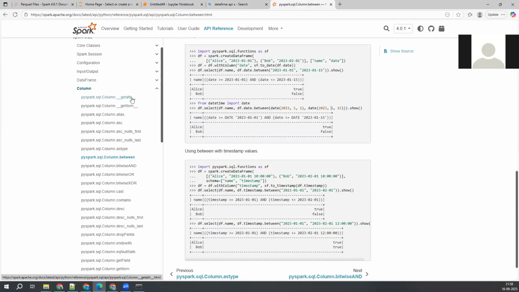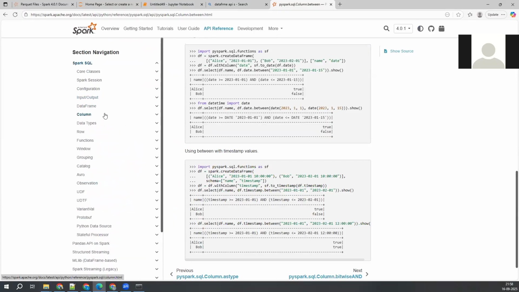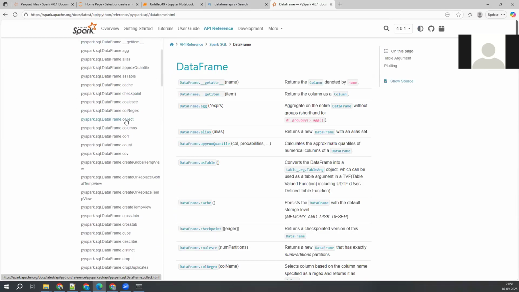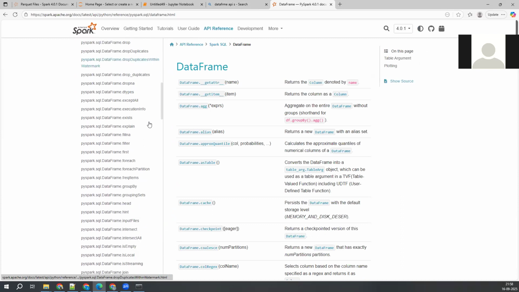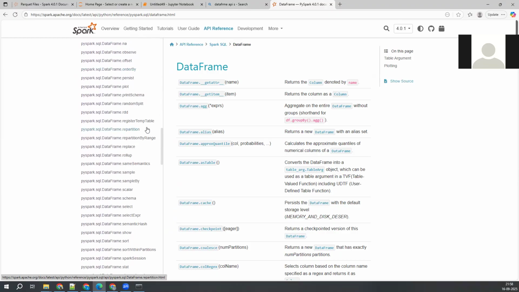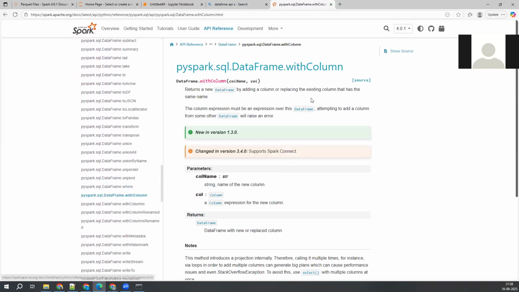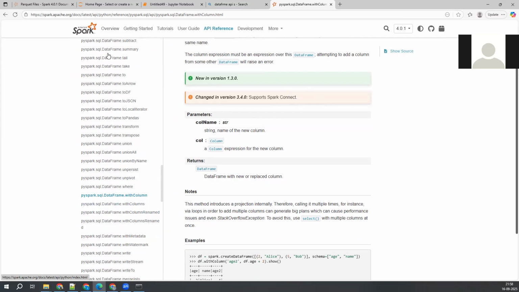Moving on to the next one. The most important one and which is regularly used one is withColumn. Okay, let me show you in the documentation first and see what documentation is saying, and after that we'll try to understand the examples. Okay, so with, yeah, this is the one. With columns also they used. So this is Spark 4.0 guide, guys, actually. See, in Spark 4.0, lot of flexibility we got actually. Lot of functions are added.